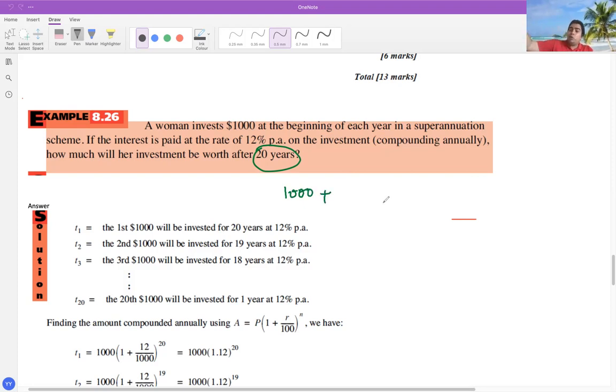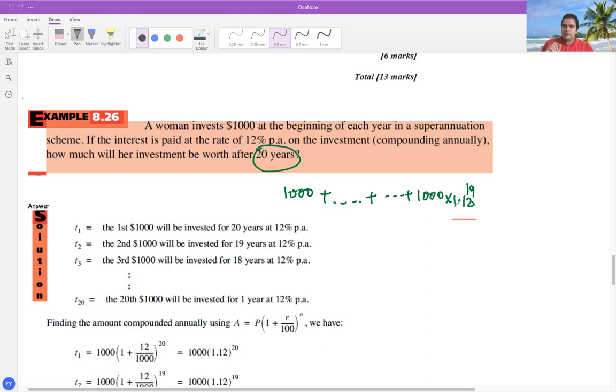The one you deposited 20 years ago now will not get an interest of complete 20 years. It will just get an interest of 19 years. Because remember that you're making the deposit at the beginning of the year and you're calculating the interest also at the beginning of the year. So today I just completed 20. In short, before I go on to make the 20th deposit, it would be a complete 19 years. So the sequence in that case changes a little bit, and the last investment that you did will be worth only for 19 years.